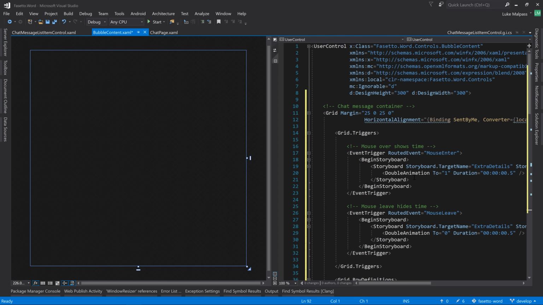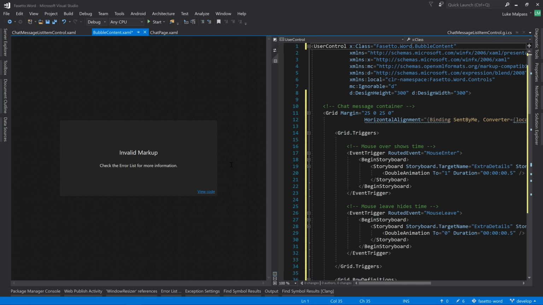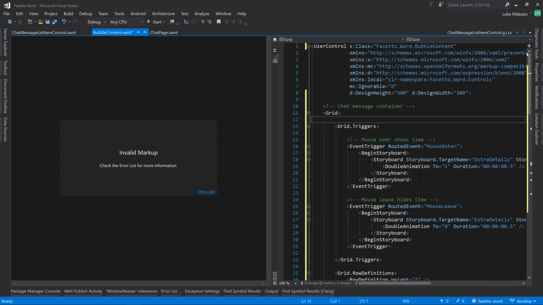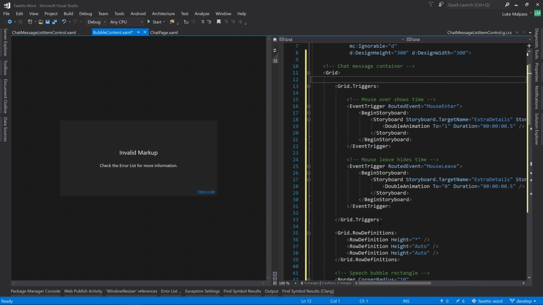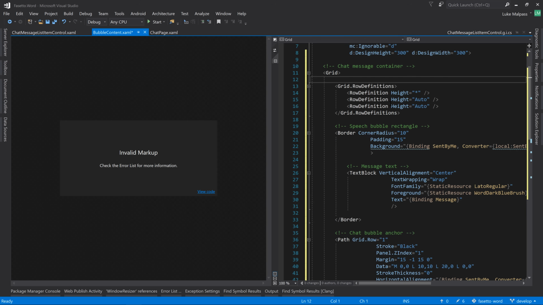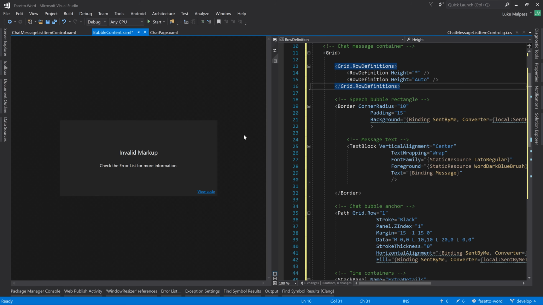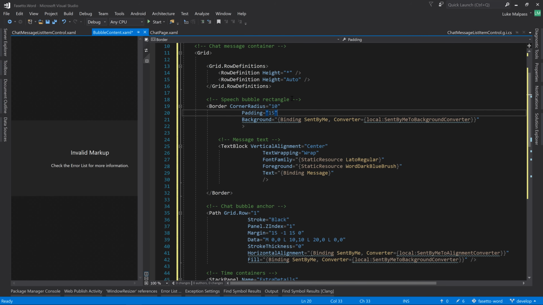One other thing, let's just get rid of this controls namespace because we're inside the controls folder. And now the main grid, we don't care about all this margin stuff here now. Just get rid of that. Just the grid's fine. Triggers for time, we don't care about that. Row definitions will stay the same, apart from we won't have the 3rd row for the time, so remove that 1 row. Move that right over.